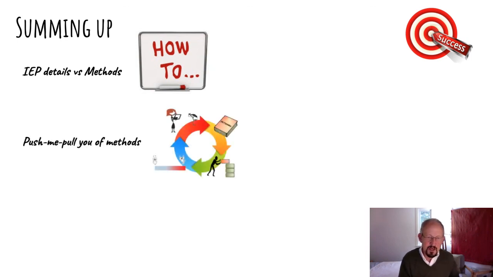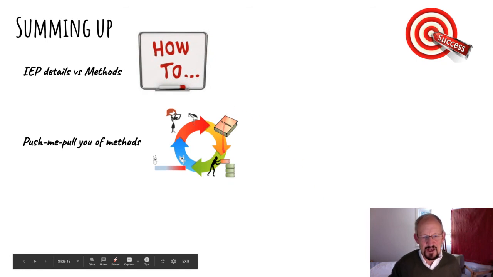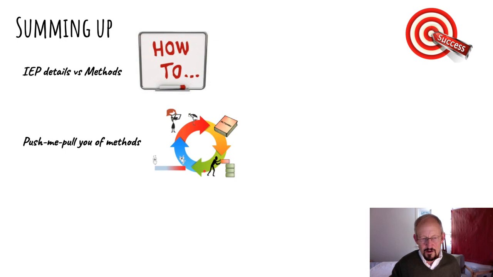The second piece is that if we think of the OBSI acronym, right, the operationalization, the benchmark, the scale of measurement, and the evaluation piece, as we work on each of these pieces, which we must for the IEP objectives, we'll find that these basically push and pull on each other. Okay, so these are interrelated, and therefore a well worked out IEP objective with all the key details is one that will be maneuvered around until they all work together.